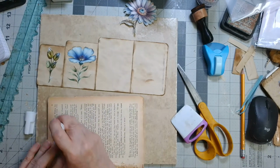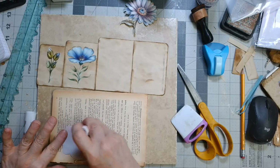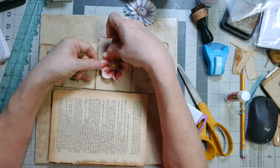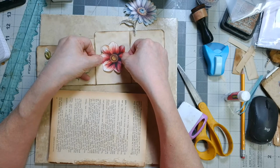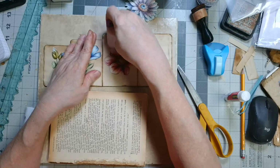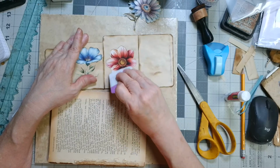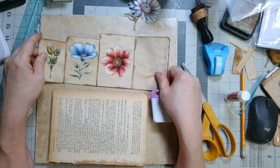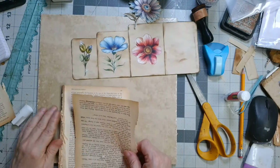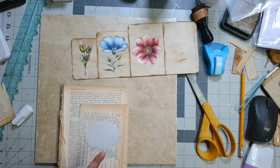Now we'll put this one. Now this one doesn't have a stem on it, so it's a little bit different, but that's okay. Let's see, which way do we want this? Do we want it that way? Or that way? I think it looks best this way. It took me a while to understand that you don't have to push down with all your might on these things. The point is just to glide it over so they stay down. Isn't that pretty? These are from the Mermaid Small Arts floral book. And the flowers are just so vivid and colorful. I love them. All right, let's put the last one on.